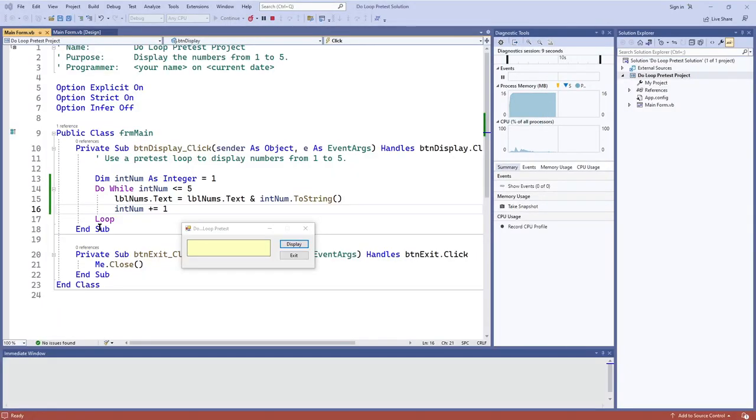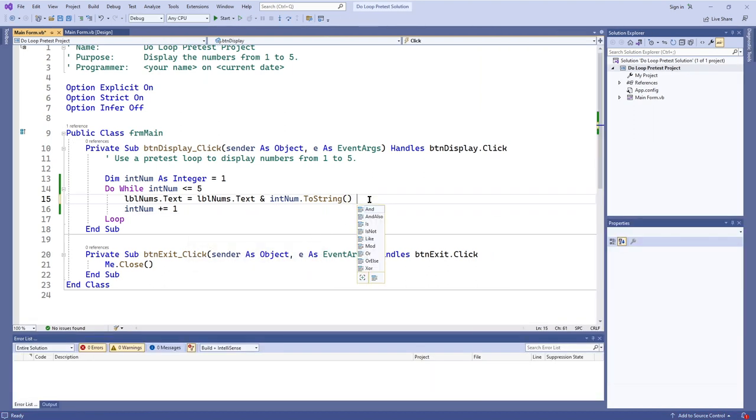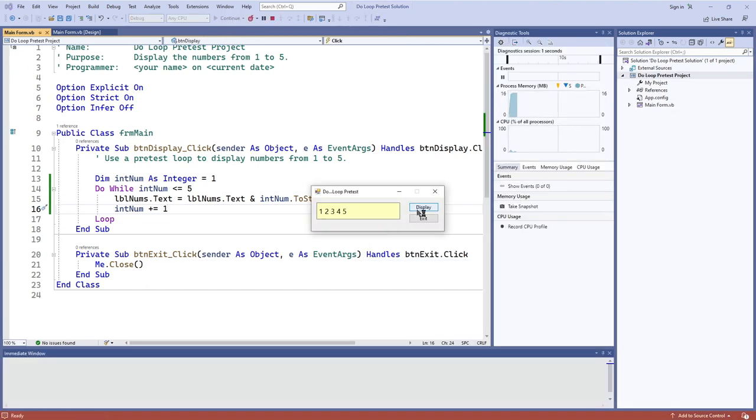All right, remember that this code right here formatted everything just like this. All the numbers are smashed together, which is a little bit ugly. So if we want to space the numbers out, we can do what we talked about in the previous slides, where I just put the ampersand and then the string containing just a space right here. What that does is, when intNum equals 1, labelNums.Text is going to get 1 with a space after it, which means that in the next round, when we add 2 and a space after it to the existing text, we get 1 space, 2 space, and so on and so forth. So when this builds, now we see that there are spaces in between all of these numbers. And there's also a hidden space after the 5. We just don't see it because there's nothing after it.